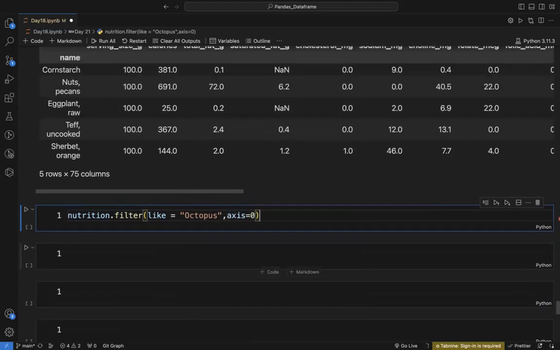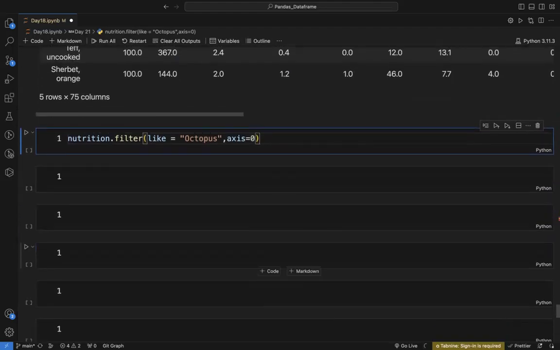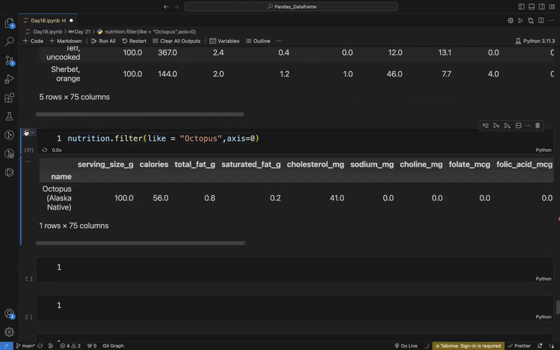Now, if I run this code, let's see what I'm getting. And there I have it. It looks like octopus has 41 milligram of cholesterol, which honestly does not sound that bad. But remember, using this like parameter here is similar to using a literal case-sensitive condition. Let me make it more clear to you.